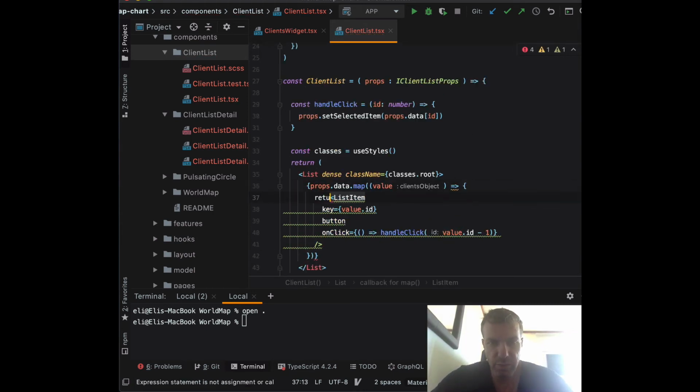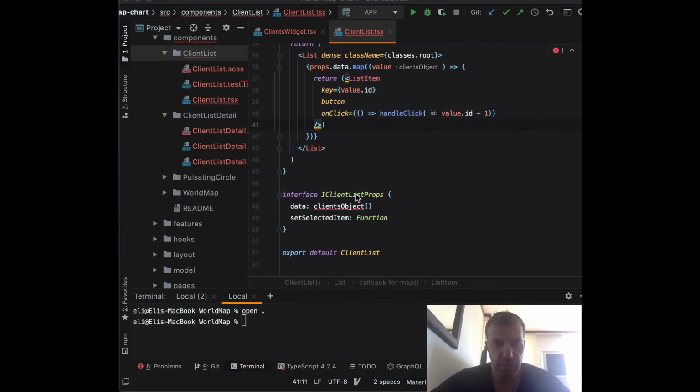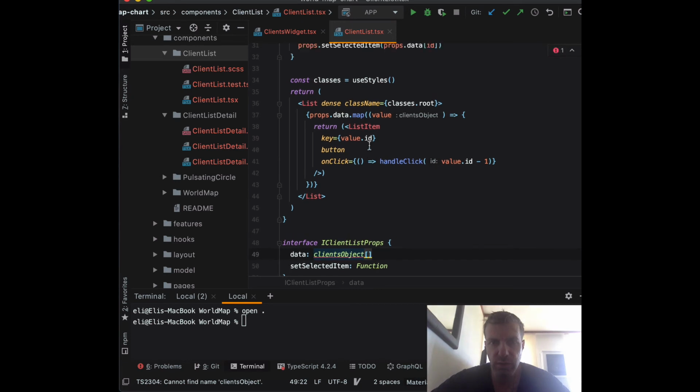First of all, we need to return that list item. Let's close the tag. Now we need to fix the formatting. I think it wants it in a new line. No, it's okay. Looks like there's one error over here. We need to import the client's objects. Let's make sure that the errors are gone.